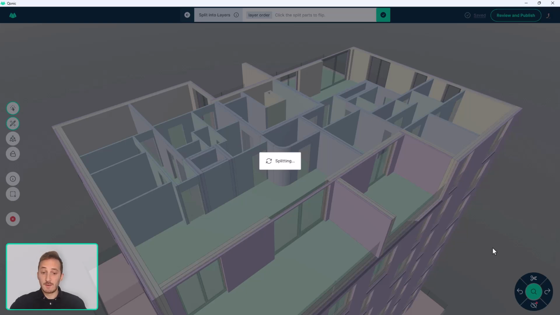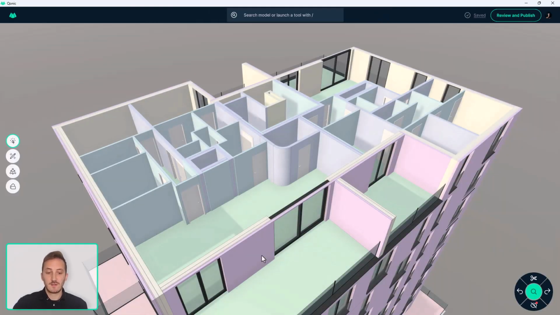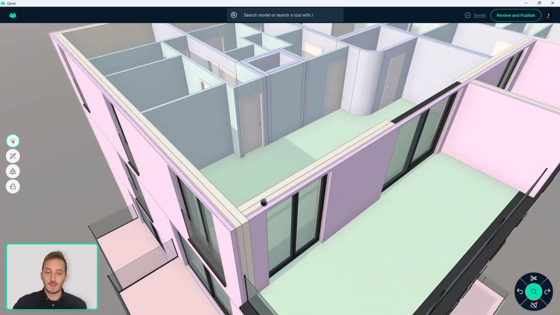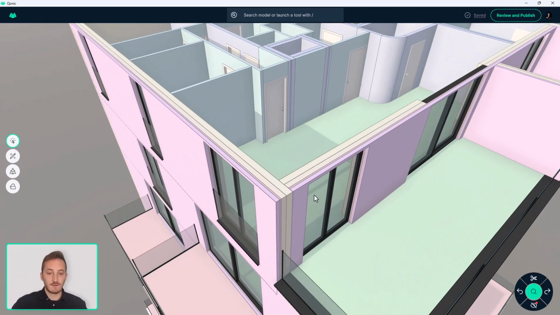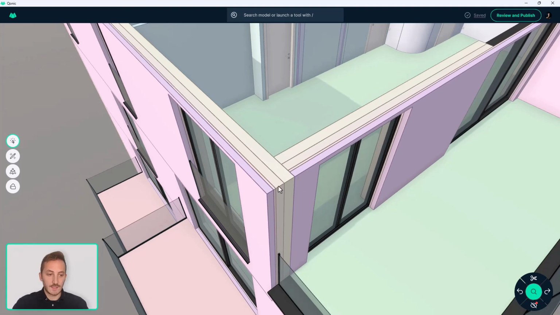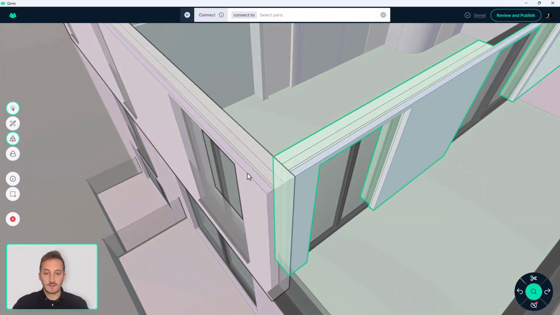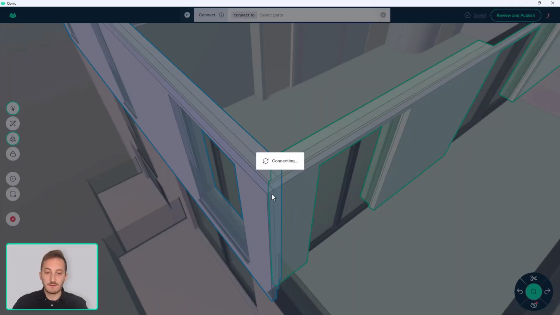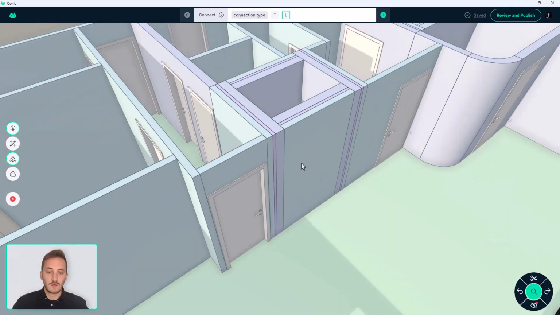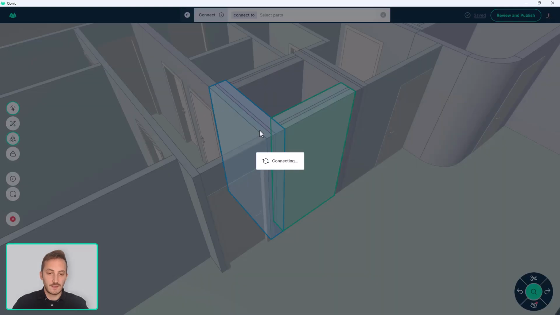And now I'm splitting this. And once split, each wall will become an assembly with individual parts that can be individually modified, both in geometry and data. So for instance, now I can choose to use these individual parts to correctly define connections, things like that.